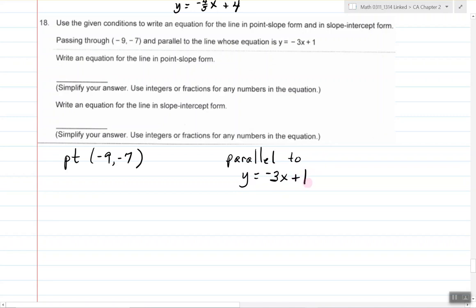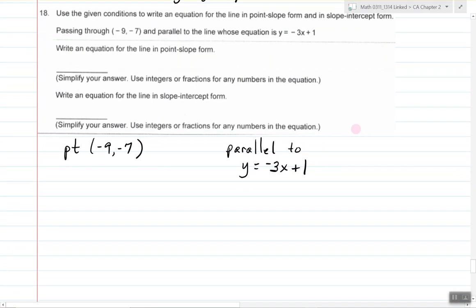Now I'm not sure if you have really recognized that I keep saying when you're going to get the equation of a line, you've got to have the slope. You've got to have m. Either they give it to you or you have to find it. So they have not given it to me. I have to find it. All I know is that I have a line parallel to my line.